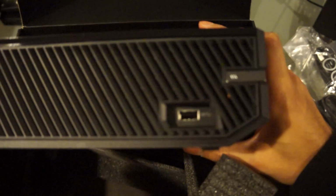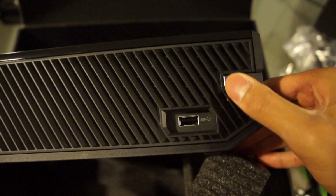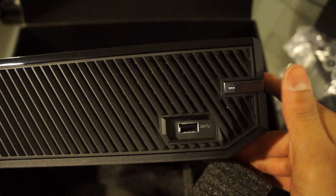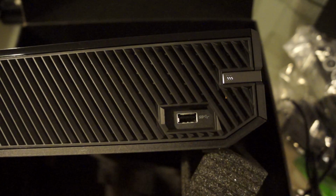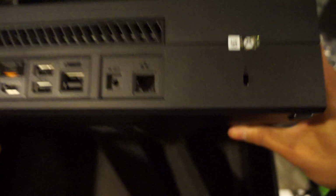Pretty heavy. USB 3.0 on the side. And, wait, what is this thing here? Oh, I think this may be your eject button. Actually, no, your sync button. Sorry. This is what you press to sync your controller to the console. This is not your eject button. Sorry, your eject button is touch-sensitive. It's on the front. Let's move on to the back.